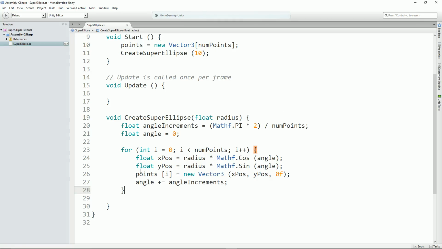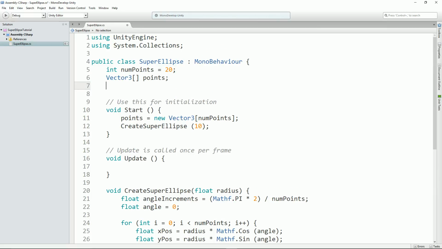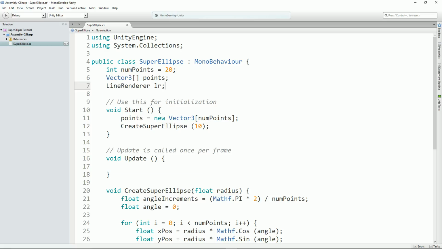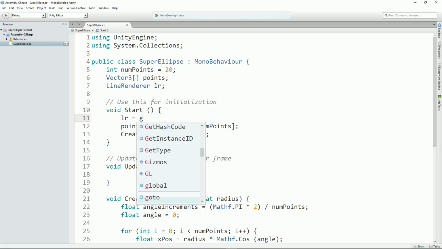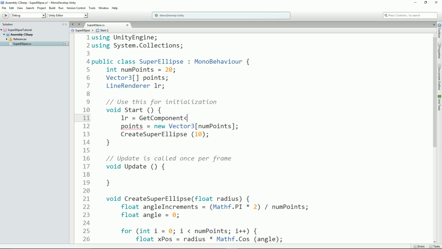So if we go down to here now, let's go up here, and we'll have a public. No, we won't, because we'll keep this script in the same object as the line renderer. So we'll just say LineRenderer lr. There we go. And here we should be able to say lr equals GetComponent LineRenderer.